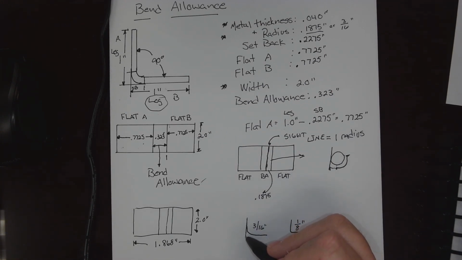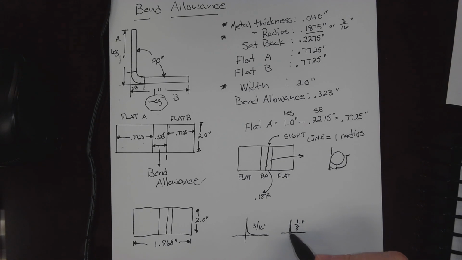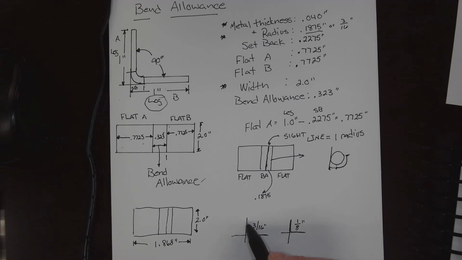I kind of equate it to cutting across the old man's yard in the neighborhood. I've always told my students that the more you cut across a corner, the fewer steps it takes. So in this case, 1/8 is a smaller radius. I've got to walk almost completely to the corner before I change directions. 3/16 is a larger radius. Therefore, I'm going to cut across the corner of the old man's yard. I'm walking down here, I cut across his yard. Larger radius means I cut further through his yard, which means I make fewer steps and I need less metal.